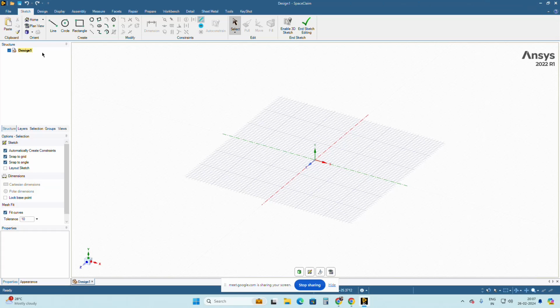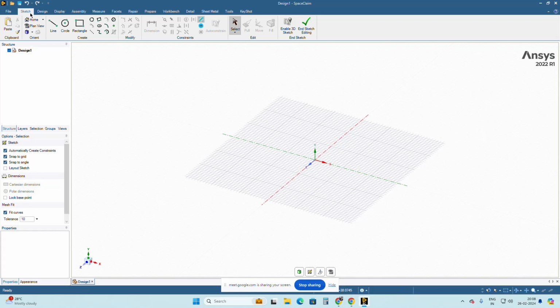As far as today's topic, we are going to see how to work in SpaceClaim itself. You can see this sketch workbench. In the sketch itself, you have the normal provisions to create any geometry. We have to create a 2D sketch, and then convert it into three-dimensional things. The first thing is the orient option. Here it's a three-dimensional view, and if you want to make it a plane view, the plane view is there. At the bottom, the plane view is also there, both are the same.